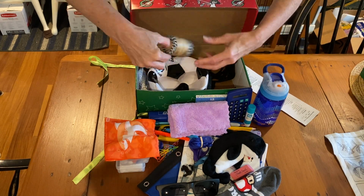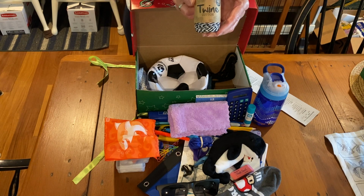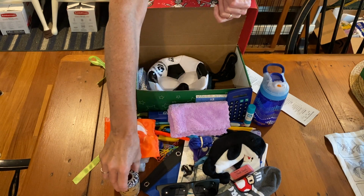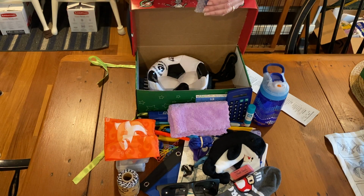Okay, I loved this black and white twine. They can use twine for a lot of different things, and it's black and white, so it matches the theme. And there is 45 meters on here, so I think he will probably find that useful. Those were closed out on Hauler last year at the end of the season, and I bought up a lot of them. These flashlights I love.